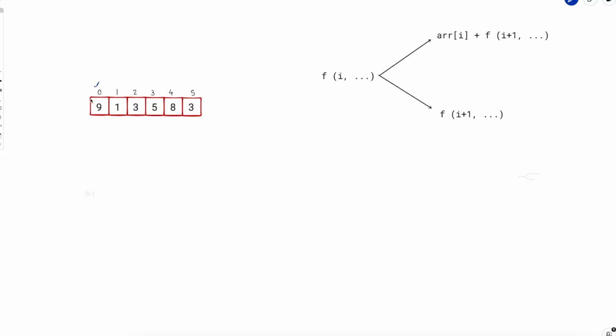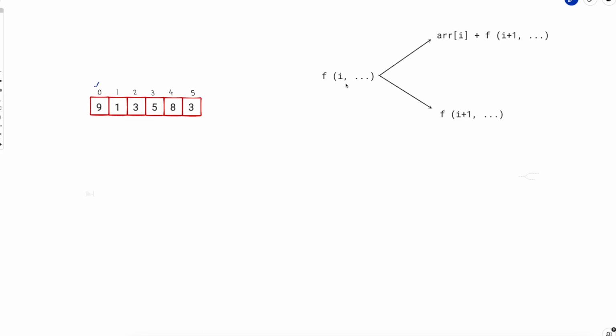And once you have decided what to do with the first element, you will be left with this array and with the exact same question, that is, given this array, what is the maximum possible sum that I can have? Now, depending on what you have taken before, there might be some elements which are now not valid in this array, and that you need to take care of in your implementation. So overall, there would be a function f of i, where f of i denotes the maximum possible sum for the array starting at index i, right?